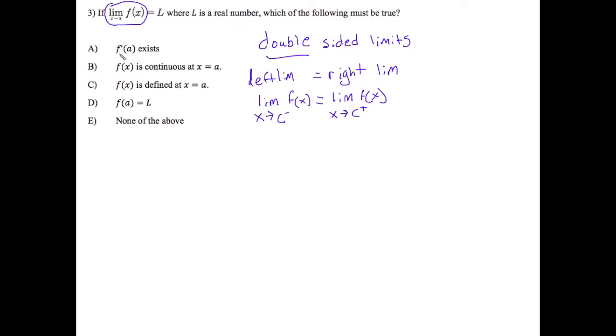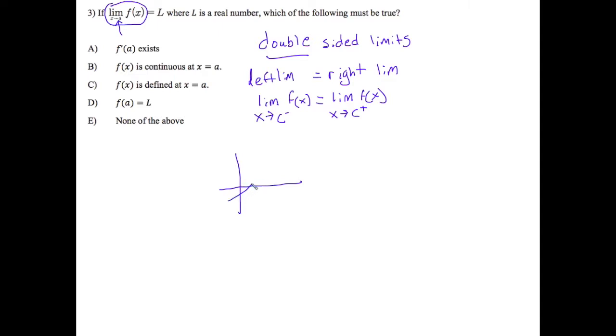F prime of a. And a, again, they're using a different letter here, but you can think of this as our c. There's some point, a. Oh wait, no, that's not c. I totally apologize, because a is very specific here. It's the point that we're going to. So f prime of a, the slope at that point, not the limit, but the slope at that point exists. So it's really asking here, is this differentiable at a? And we don't know, right? Because the graph, let's try to do a counterexample for a.